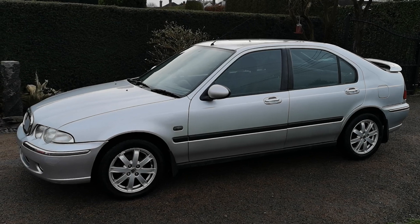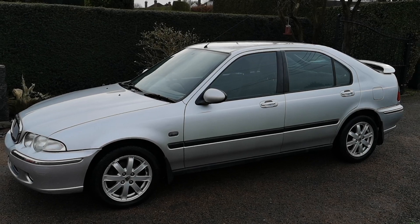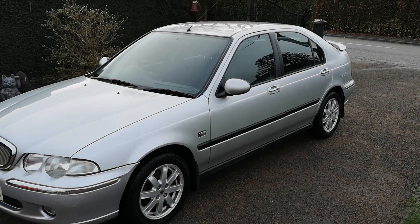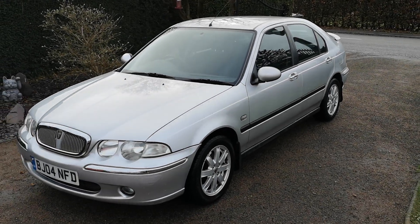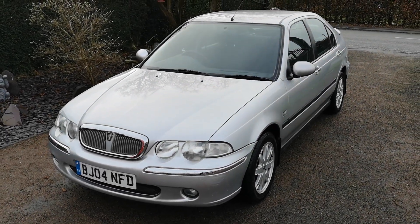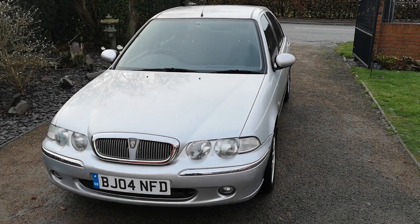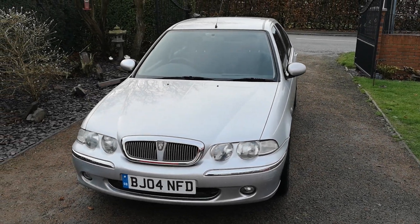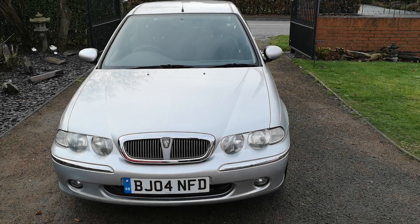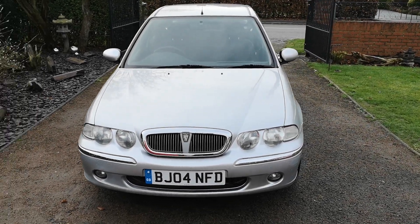On this Rover 45, I bought it for less than £300 with the head gasket failure. It has actually had the head gasket done now before making this video, so Dad's spent the past week or so stripping it down, doing the head gasket, and with that done a few of the usual things as well — timing belt, water pump, oil change, air filter change, spark plug change, and a general service. So along with the new head gasket and all the other gaskets that came with the kit, it's had everything else that needed to be done as well.